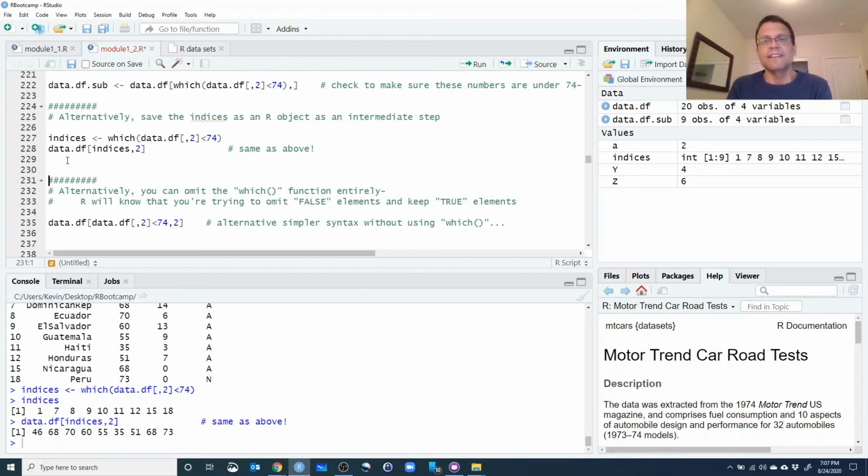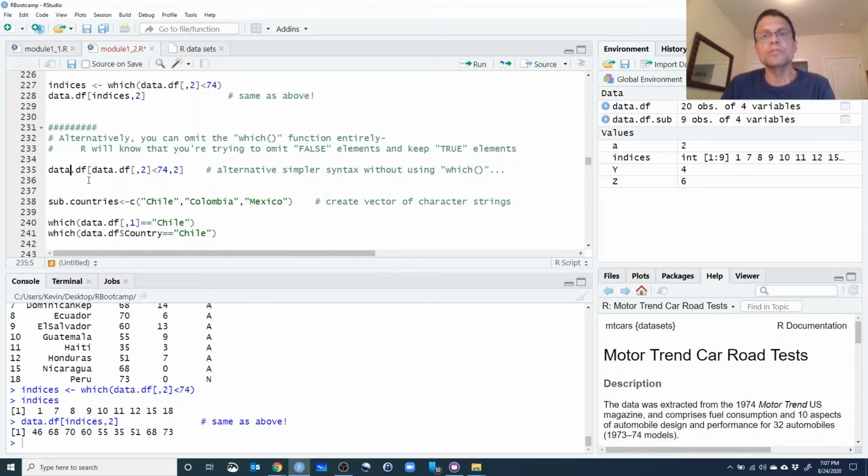So just like any programming language, R is very flexible. There's a million ways to do the same thing, and it can be useful to know some of that redundancy, because then you never get stuck anywhere. You always know some way to do what you want to do.